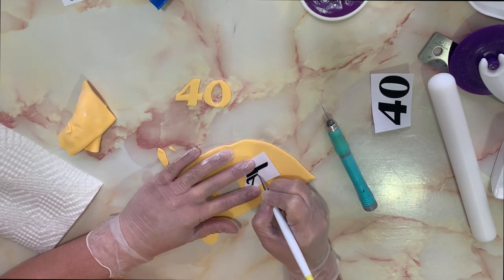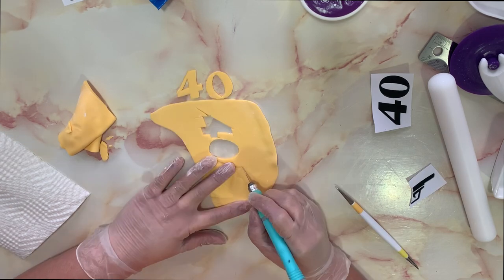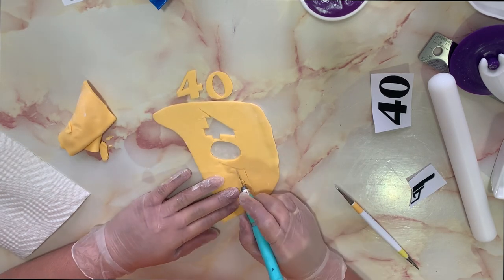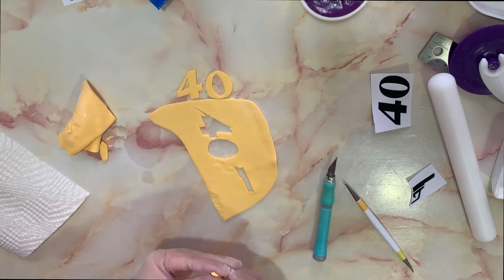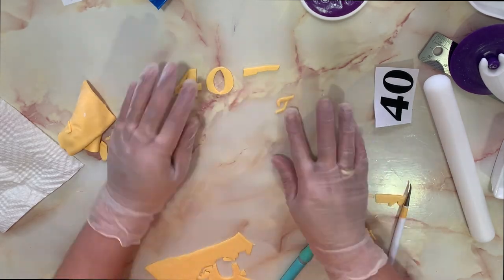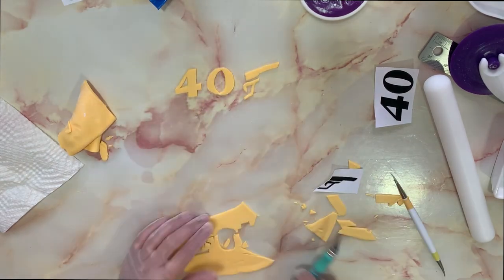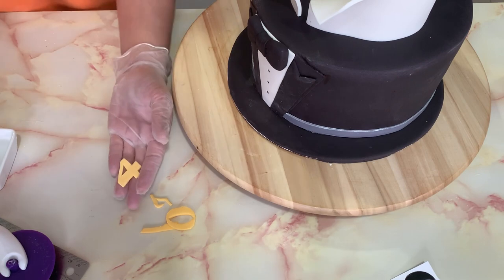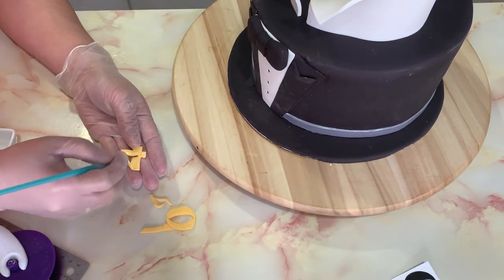Moving on to the gun. Well, same process as I did with the number 40. I used my modeling tool and then my X-Acto knife. Just so you know, guys, I had such a difficult time cutting that because it was so delicate. It was so thin, so it was so hard to cut. It was even harder to put on the cake.